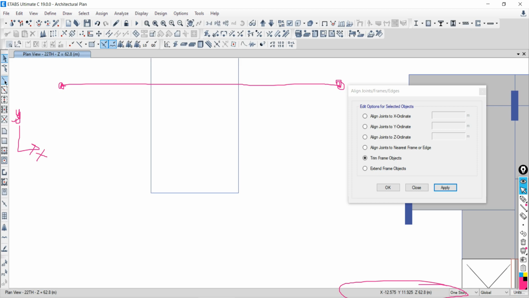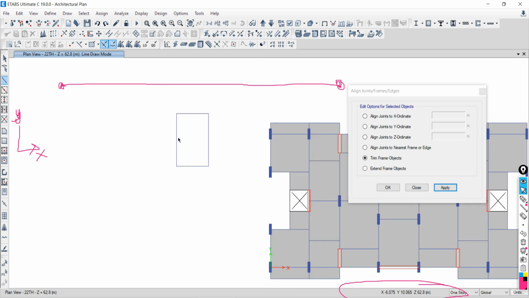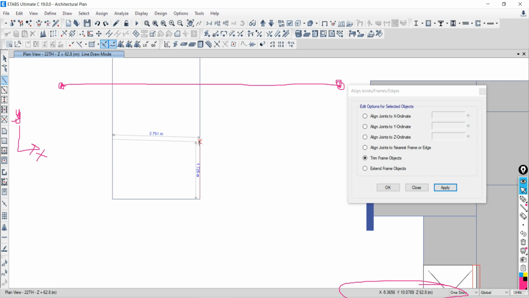Suppose we take another way. Select this from this point to this point. Okay, so undo this. Right click. First tell me, is the alignment right or wrong? Wrong. So I need to correct the alignment. About what axis do we have to correct the alignment? About the Y axis.